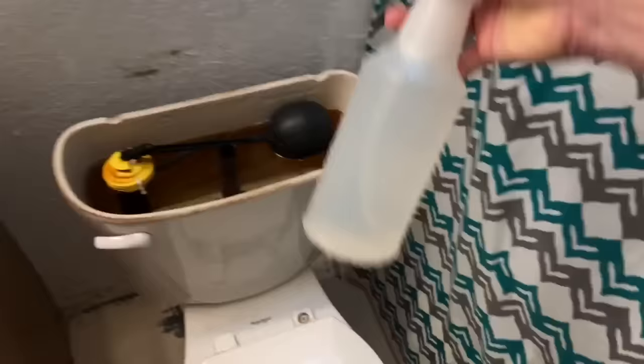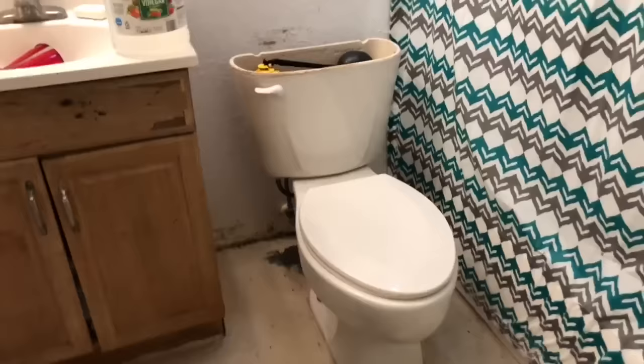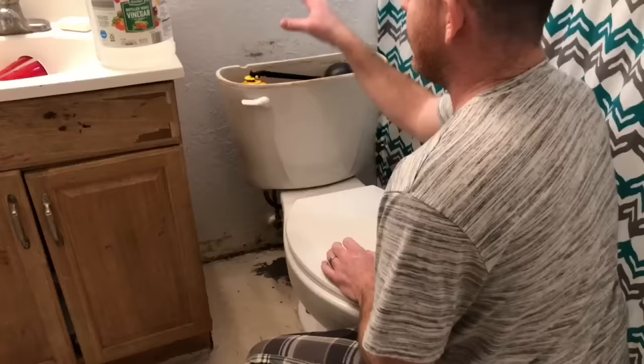Let me set this camera up here. And let me put this right here. And hopefully you can see the process. Okay, so there's a shutoff valve down here. So I want to reach underneath and turn that. The reason I want to turn it is so that the water is turned off. And I want to go ahead and flush it. Okay?